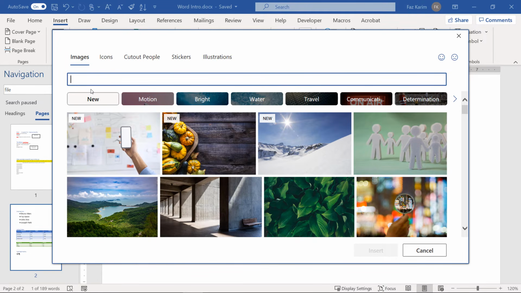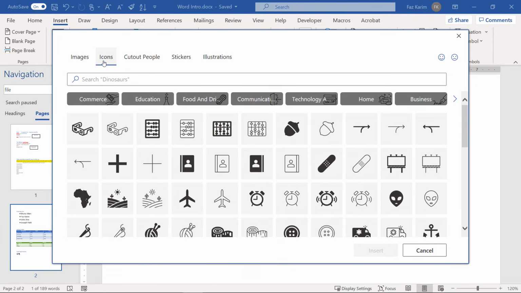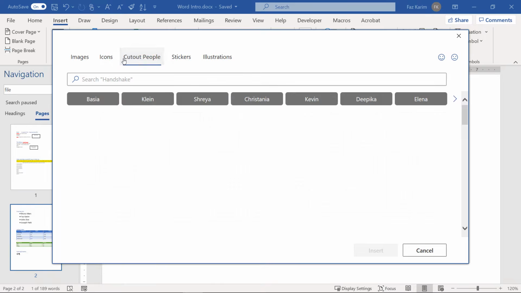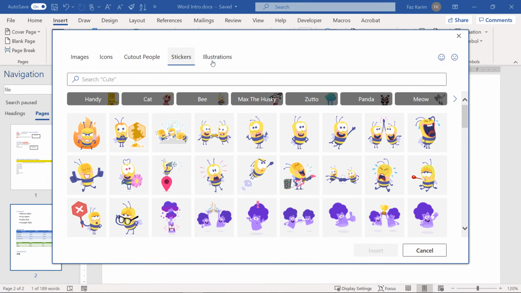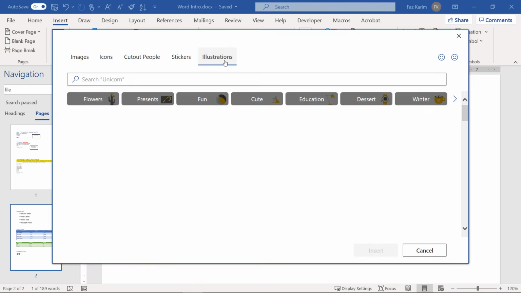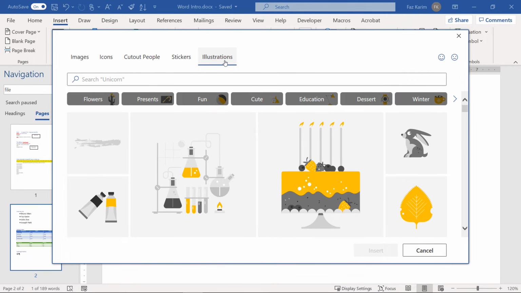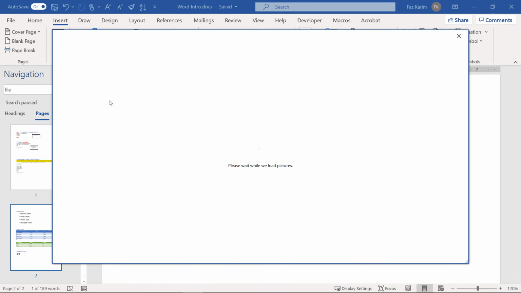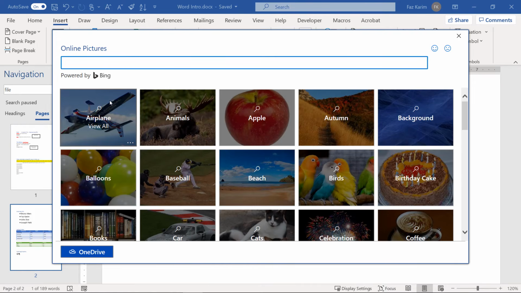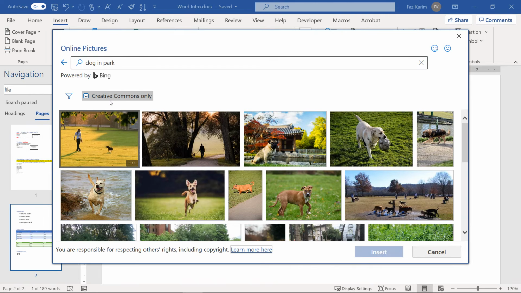The stock images that they have are icons that you can use, cut out people for presentations that you're creating, stickers that you can add in, and even illustrations. You can also, even now with Word, view online pictures directly from here. And it uses Bing to search online for images that you can add to your document.